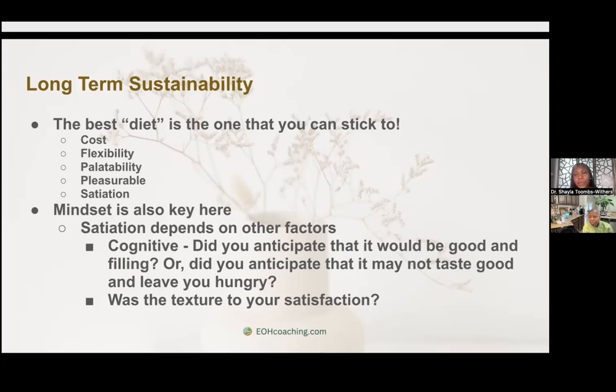Another thing I've noticed when I've slowed down, I don't know if you've ever noticed this, is the way that the food tastes. For example, one day I was just eating celery, at a time when I wasn't doing anything else, just munching on some celery sticks. I was like, this is kind of tangy, kind of salty, and you hadn't even realized that because usually you're doing a bajillion things. But you can actually taste the food for what it is and see that a lot of times we don't even need all this other stuff that we may think we need, just by taking in those different components into the cognitive part of it.